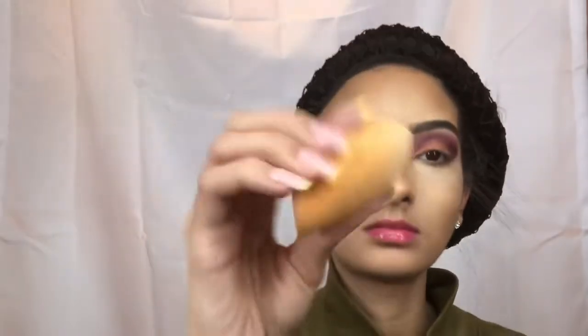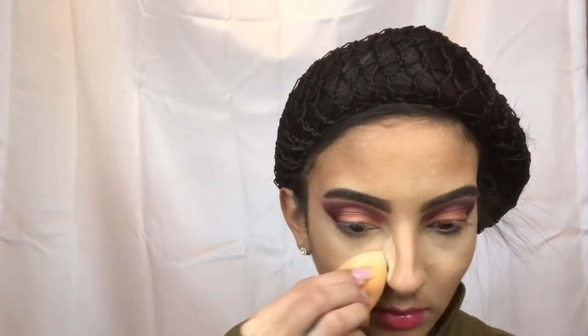Now I'm taking my HD Flawless setting powder in the shade Banana from Absolute New York as well, just to set under my eyes, down my nose, and my forehead. So I usually bake everywhere that I actually concealed.